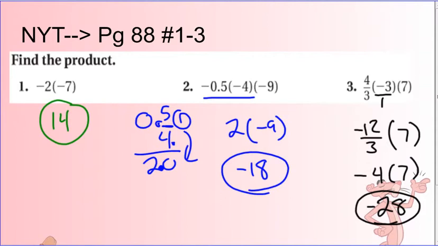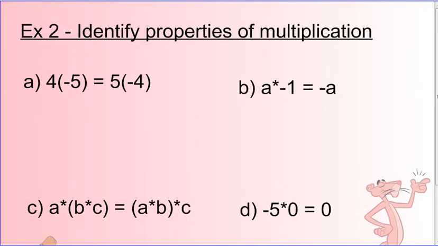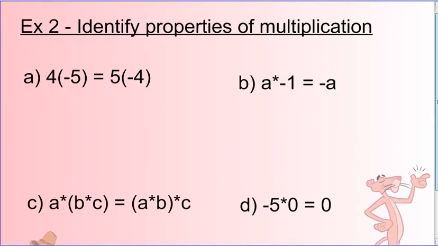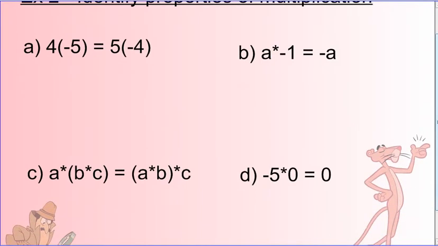So now we've seen, what's that, 4, 8, 9, 10, 11 different examples of multiplication with integers, with decimals, with fractions. Okay? Next, we're going to talk about some of those properties. Now, these properties should all seem familiar. These are the exact same properties we had with addition, except now they're multiplication.